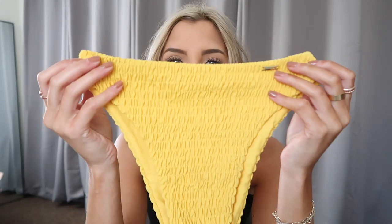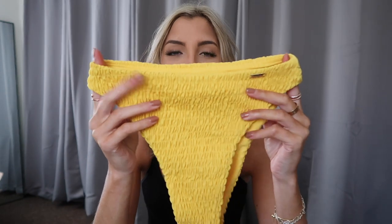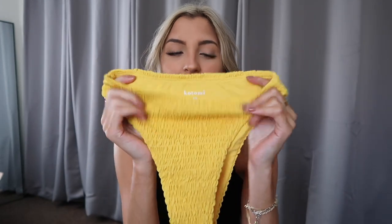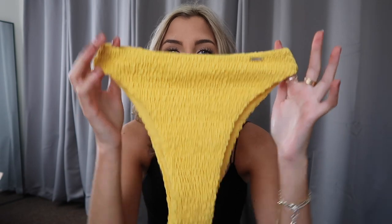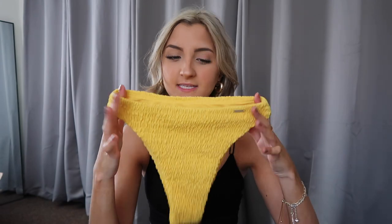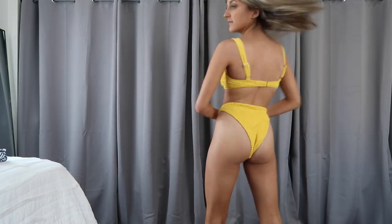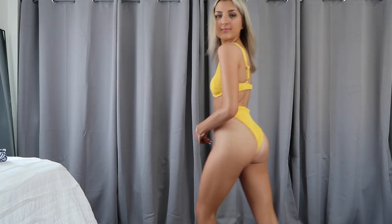The first suit that I got is this yellow smocked high-waisted suit and the quality is absolutely insane, guys. This feels so different than your average Shein or Zaful suit — you can clearly see the difference in the stitching and the double-lined material. Very, very soft. And as you can tell, they're just the most flattering high rise. They hit you at a very slimming spot, and because they are so high cut along these sides, they really do elongate the legs. These are cheeky, but I felt that their suits were a very good perfect in-between.